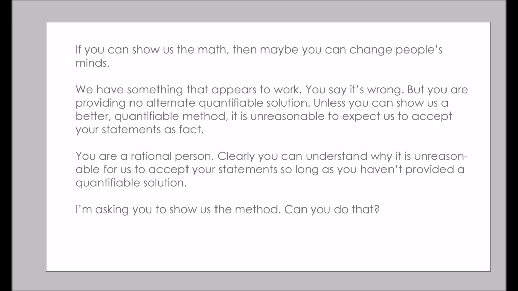Unless you can show us a better quantifiable method, it is unreasonable to expect us to accept your statements as fact. You are a rational person. Clearly you can understand why it is unreasonable for us to accept your statements so long as you haven't provided a quantifiable solution. I'm asking you to show us the method. Can you do that?